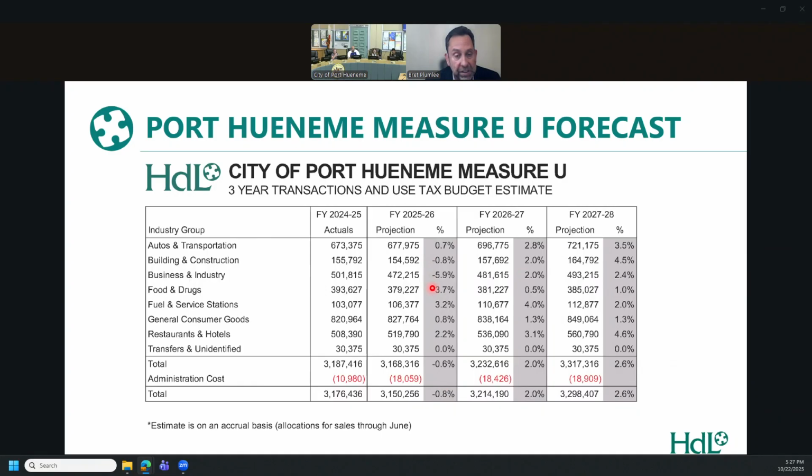Food and drugs, you can see here coming down another 3.7%, and this has been coming down over the past 13 quarters we just looked at, and overall about almost 1% decline. We start to see some growth, some normalcy happening. This is the trend statewide. We have 2.5% built into the statewide forecast for 26-27, and then closer to 2.5 to 3% when we get to those out years, 27-28, all the way out to 30-31.